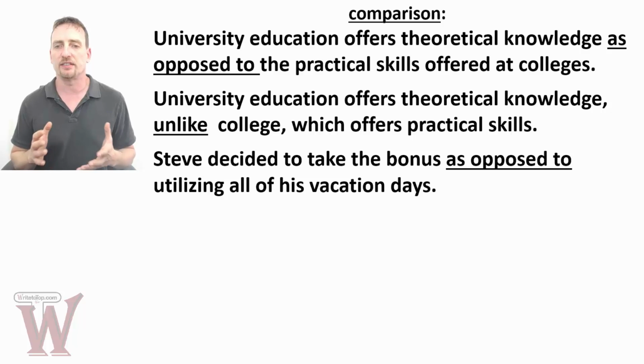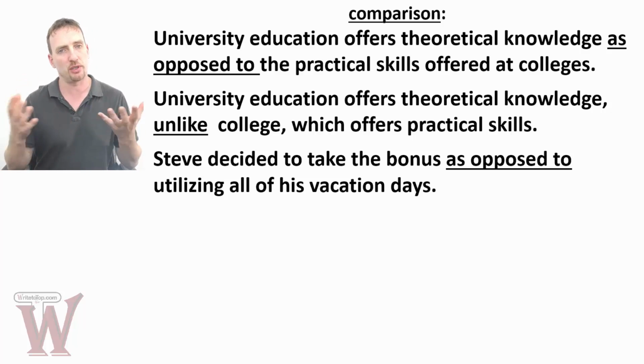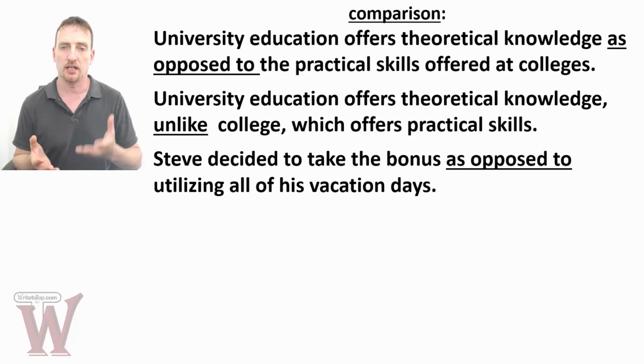Okay, Steve decided to take the bonus as opposed to utilizing all of his vacation days. So here I'm talking about only Steve and his decision. So I have to distinguish between his two options, right? He could take the bonus, he could take the vacation days. This as opposed to that, okay?